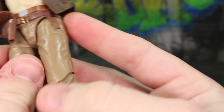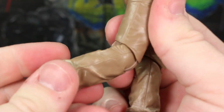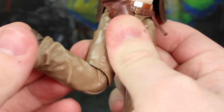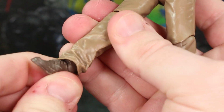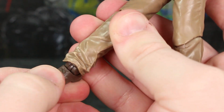Back, actually a little bit. Splits, not perfect, but decent enough. You do have upper leg swivel here. We do have a single joint knee that bends a little bit over 90 and swivels at the knee. A little redundant, kind of like what some Black Series do now. But we do have a swivel at the ankle, which is nice. That helps with rotating and keeping it balanced.